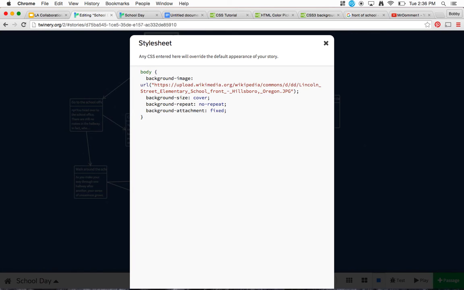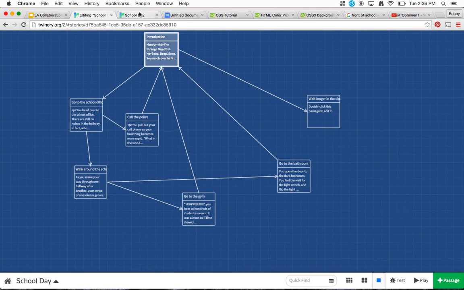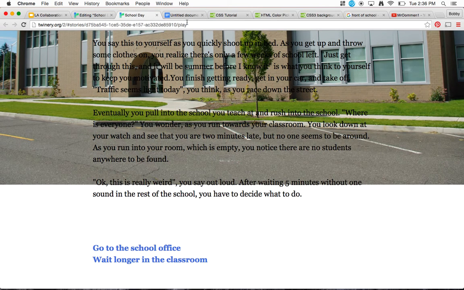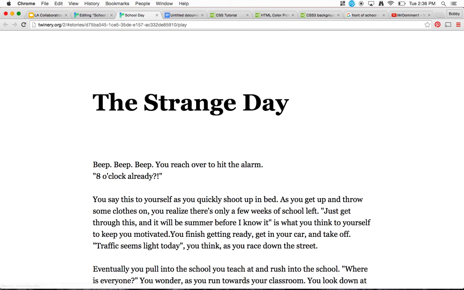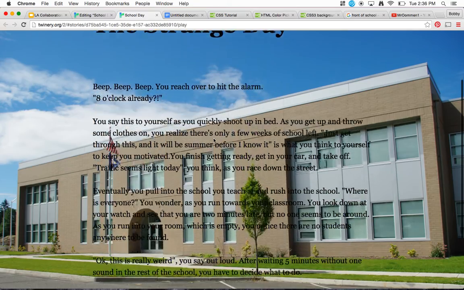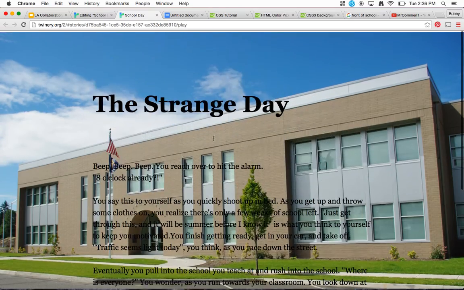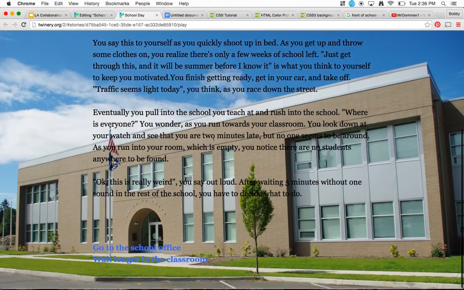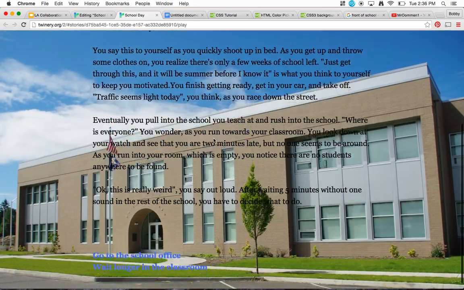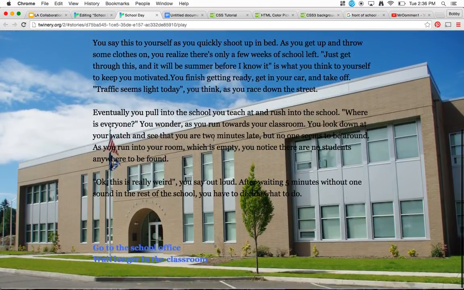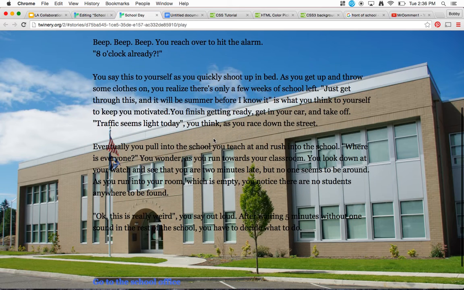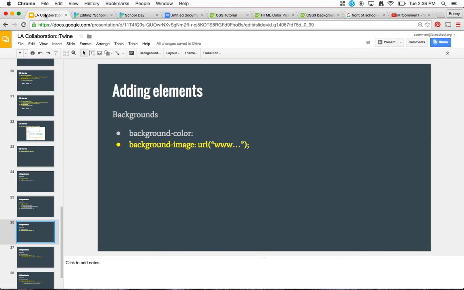I want this image to stay still and my text to scroll. So now once I go back here, I refresh my page. Now, instead of the image scrolling down, it's just my text, and that is so much better. It leaves my nice picture that I liked as the main focus of the page. Those are the things that I wanted to show you.